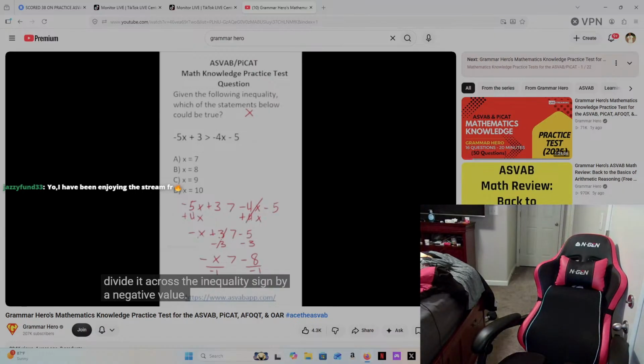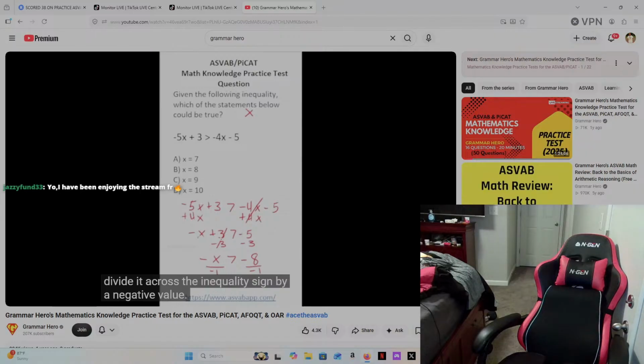This says x is all the values that are less than 8, and you can quickly graph this one if it makes it easier to understand. Let's go to 8 here, and this would be 7, this would be 6. We have a less than symbol, so we're going to put an open circle above 8 to indicate that we don't include 8 in our solution, and x is all the values that are less than 8. And we can see that that's going to include 7, 6, and so on. So to answer this one, x equals 7 is a true statement given this inequality.